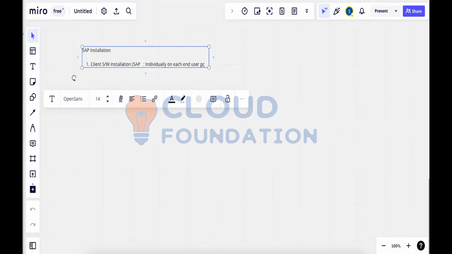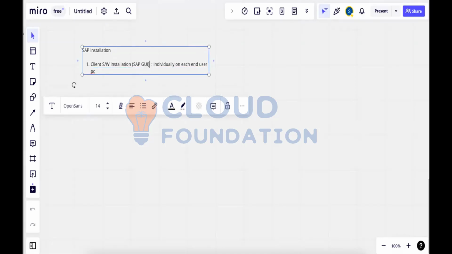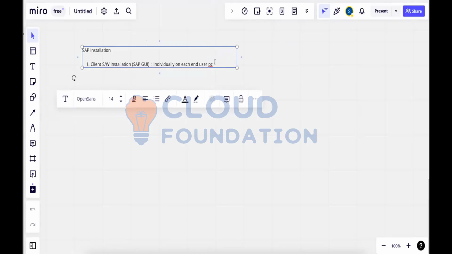SAP GUI can be installed on any client machine which wants to access the SAP server. For installation of client software, there is not much requirement: 4 GB RAM and 4 GB of hard disk is required. That's it.